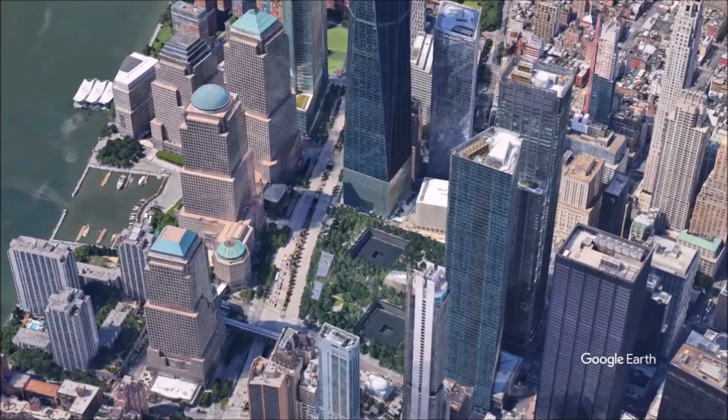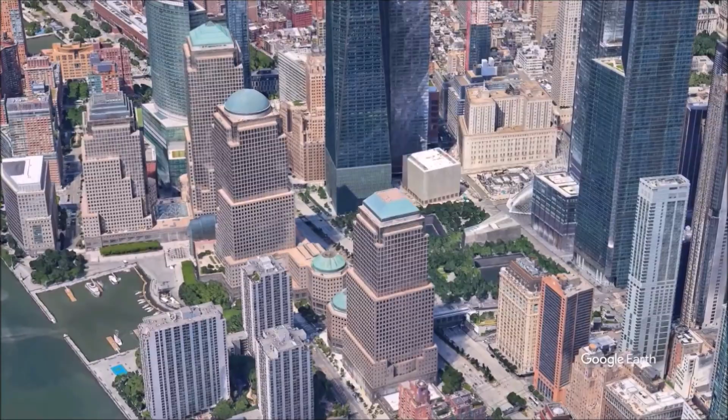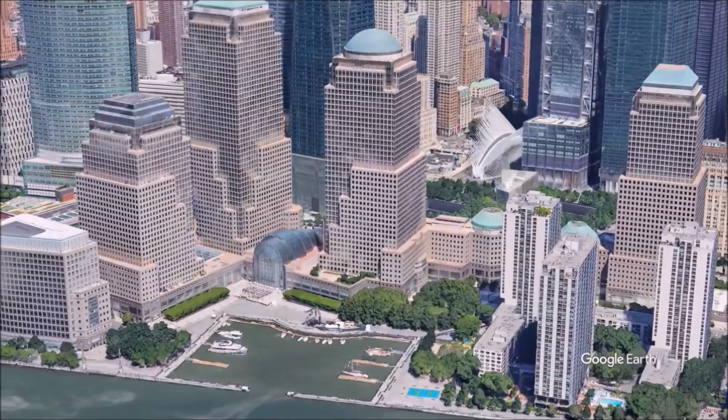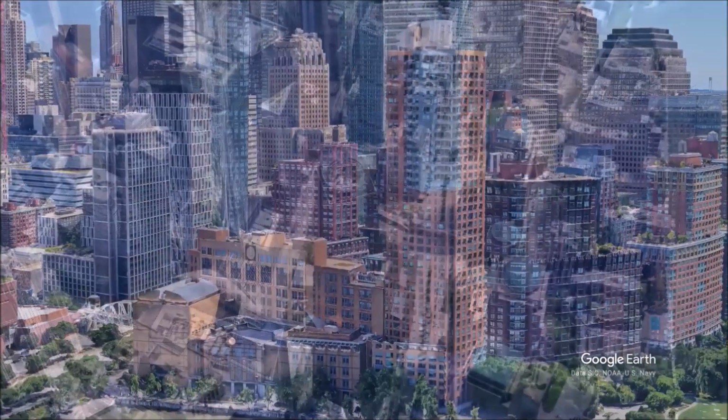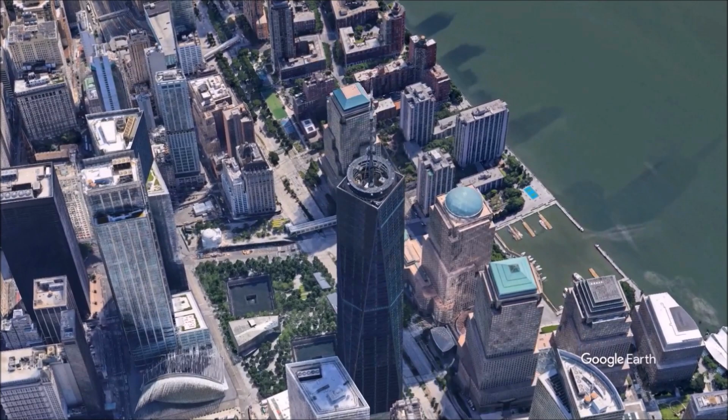The supertall structure has the same name as the North Tower of the original World Trade Center, which was destroyed in the terrorist attacks of September 11, 2001. The new skyscraper stands on the northwest corner of the 16-acre (6.5 hectares) World Trade Center site, on the site of the original 6 World Trade Center. It is bounded by West Street to the west, Vesey Street to the north, Fulton Street to the south, and Washington Street to the east.